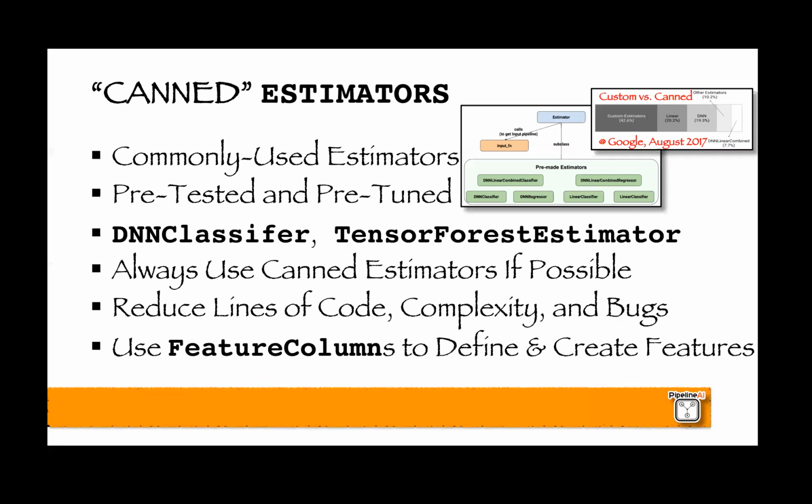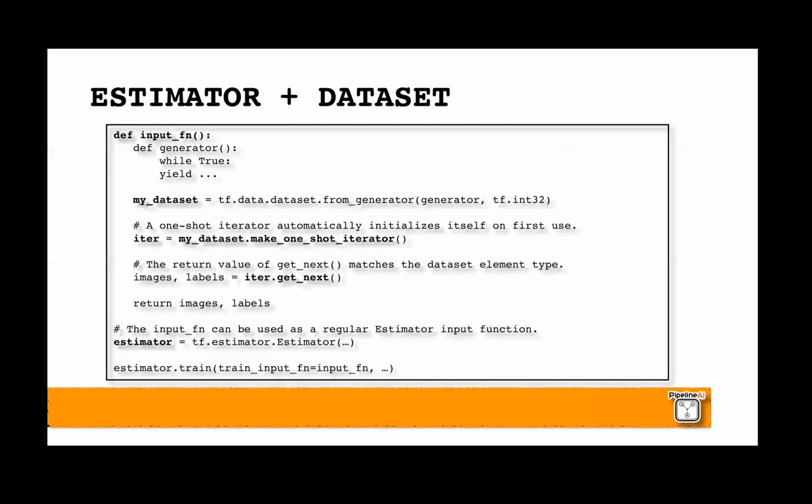There's also this feature column API here that kind of came out of nowhere. It's part of the Estimator API, and it will let you represent and do one-hot encoding and feature crossing and things like that, where you can generate new features based on combinations of features. So here's an example of the input function right there. This is a separate function, and when you create your estimator, you actually pass it that input function.